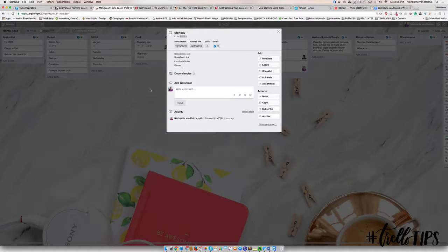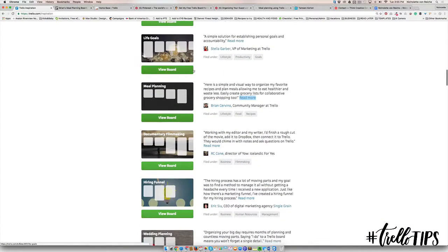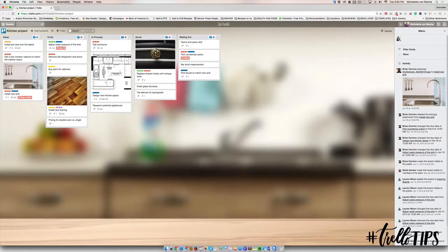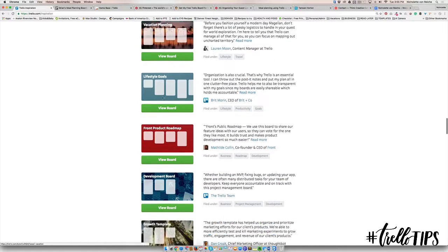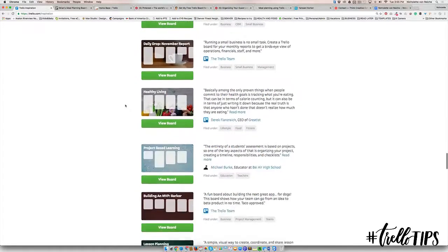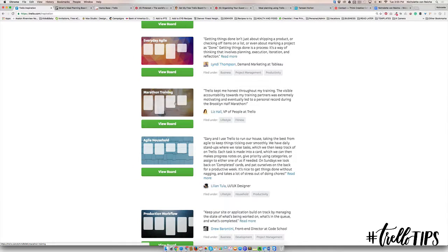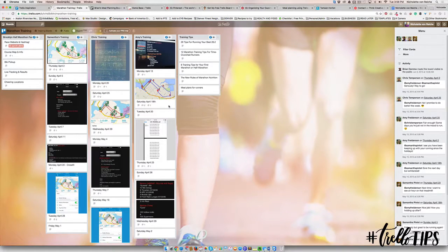That's one way — there are so many ways. If you have a particular goal or a particular thing you'd love to know how to use Trello for, jump into Trello.com/inspiration and have a look to see what other people have used Trello for. Here's one for a kitchen project — redesigning your kitchen — that might be fun to look at. There's one for tax time, vacation planning, new hire onboarding, and there's even one for starting a new business. It might just be interesting to see how other people are using it, or find some cards you might want to add into one of your existing Trello boards.